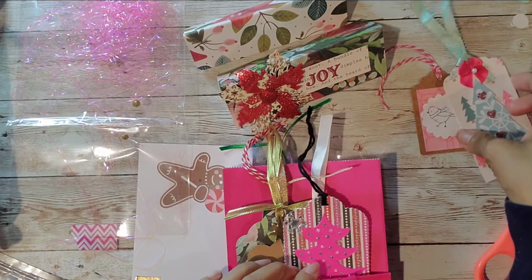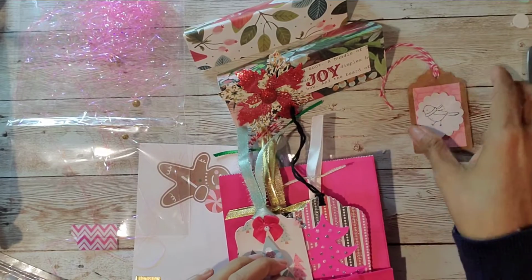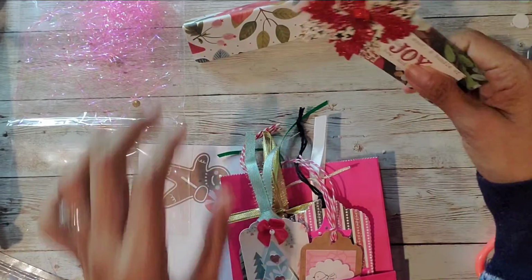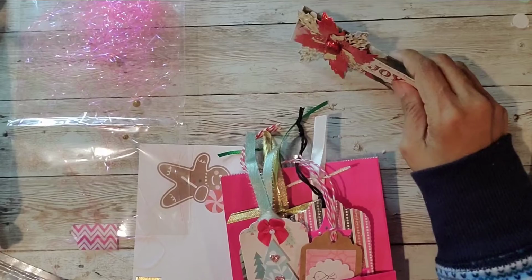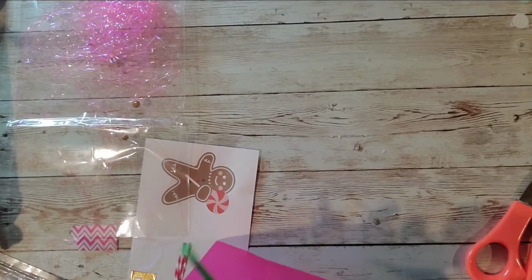Look at these beautiful tags. I almost don't want to use them because they're so beautiful, Lou. Thank you so very much. I definitely will be using these bag toppers.